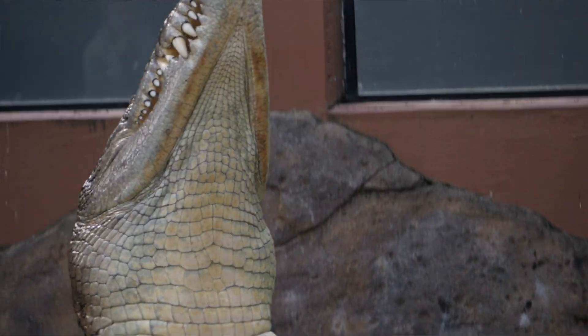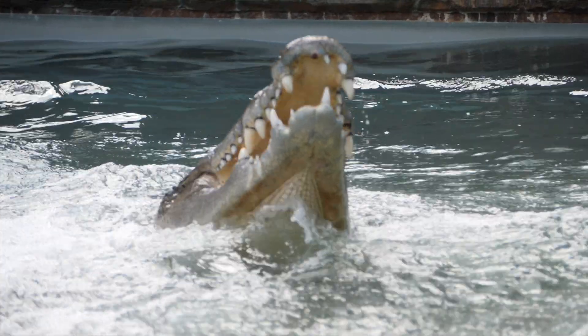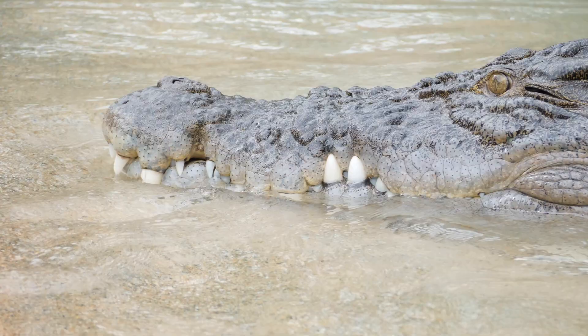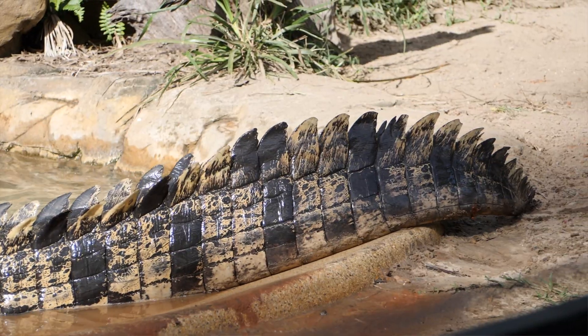The reason a crocodile of Shrek's size wouldn't be using this technique out in the wild to capture food is just because of the sheer size of him — it does slow him down a bit. His prey is certainly going to know what's going on, it takes him a lot longer to get ready, and he's going to give away that element of surprise. So a large saltwater crocodile of his size would usually prefer to feed by the water's edge — more that ambush attack.